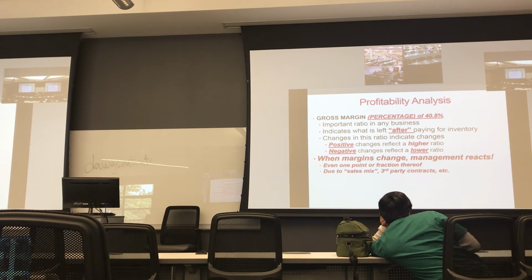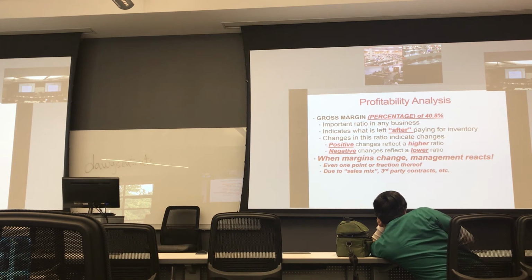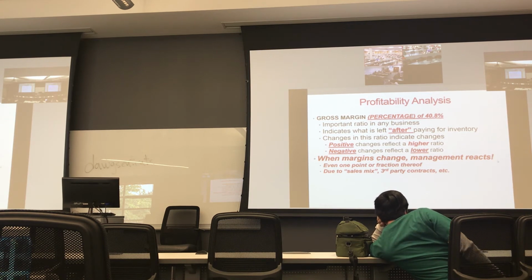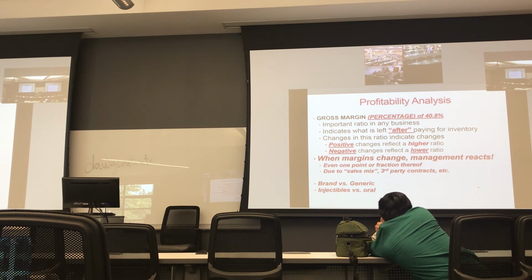The highest gross margin, because it's what's left over. So if you have the higher percentage, it means that the sales minus cost of goods sold as a percentage was a lot higher, and that means there's more money around to pay people. And if that doesn't change how much you pay them, whether you sell to someone or not, then you have more money left over. And then it can be different because of brand and generic. We always say generics cost cheaper, so they are to the patient.